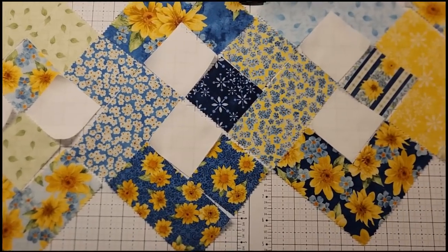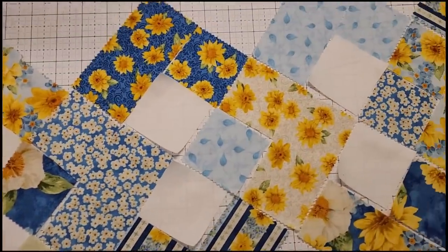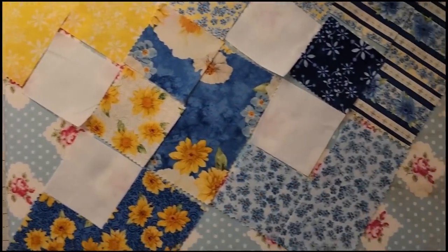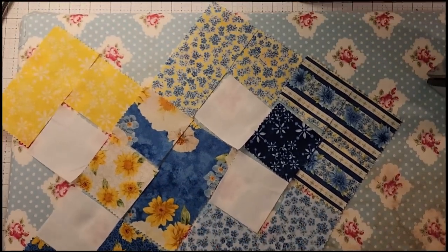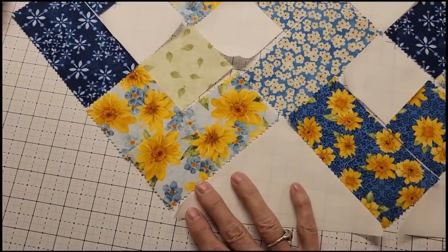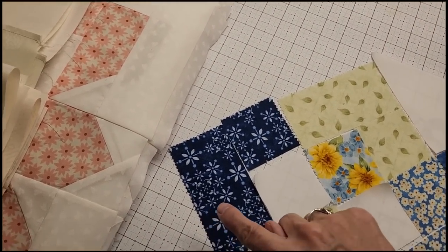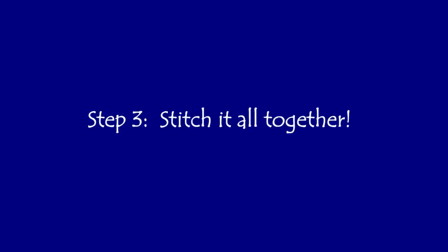This is how I have mine laid out. Once you have yours laid out the way you like with your charm square fabric and your background fabric, then take the remaining quarter squares that you have left and fill in those gaps in between the two background squares. Once you have that done, then go ahead and lay in your setting triangles into each side, and then you'll stitch them in the angled rows. And I'll show you what that looks like in a minute.